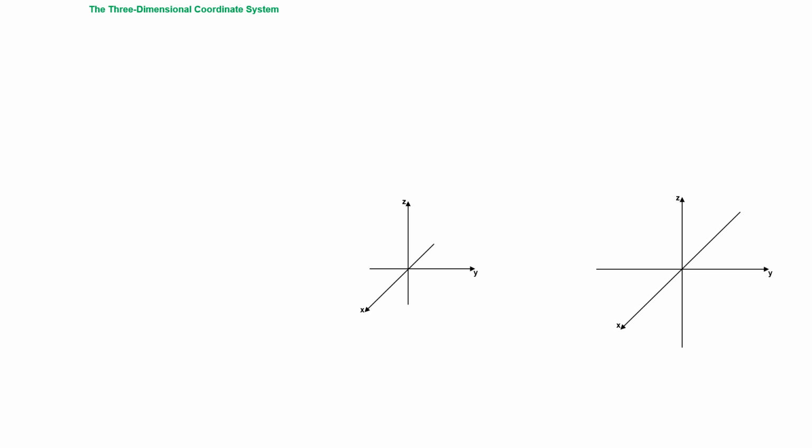The three coordinate axes determine the three coordinate planes: the xy plane, the yz plane, and the xz plane. These planes divide the space into 8 parts known as octants, as shown in the figure. The first octant is determined by the positive axes. Octants 2, 3, and 4 are found by rotating counterclockwise around the positive z-axis.